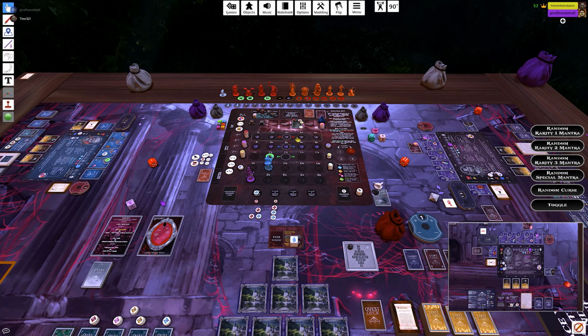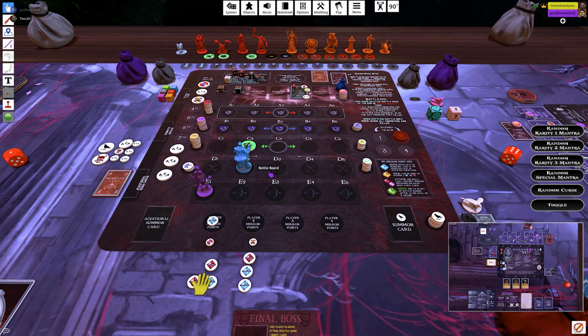To move back my last. Actually, will he hit me though if I move back? 3d5. Okay, not too bad. Yep, I'll move back into the ranged row for my second action. Move action. I will use my ranged weapon.